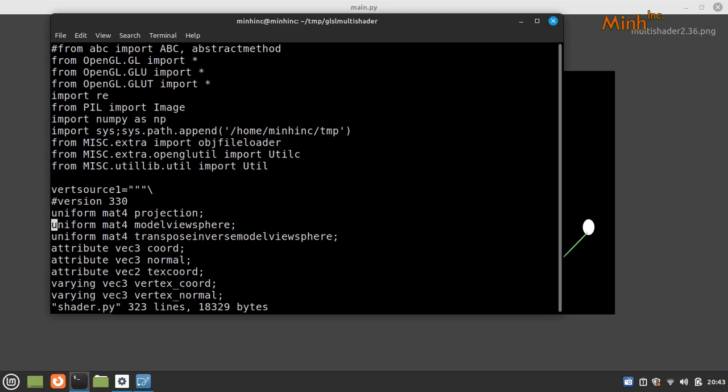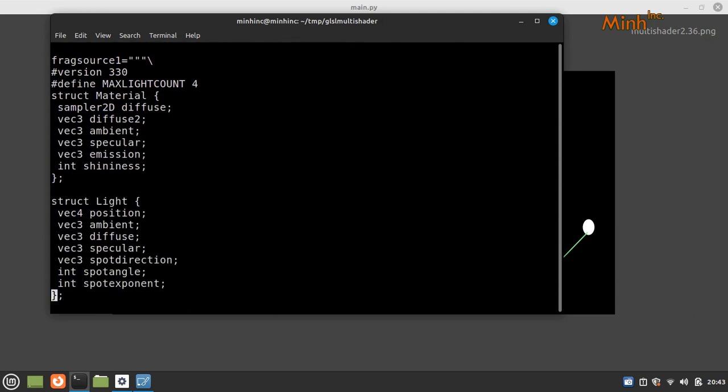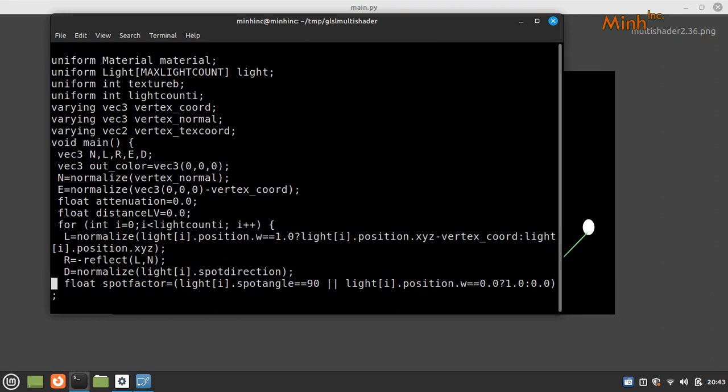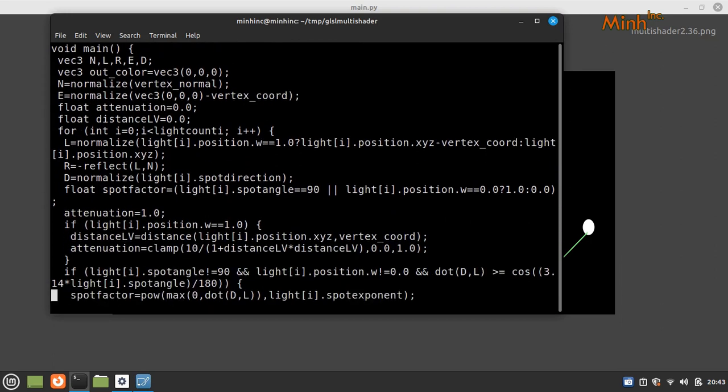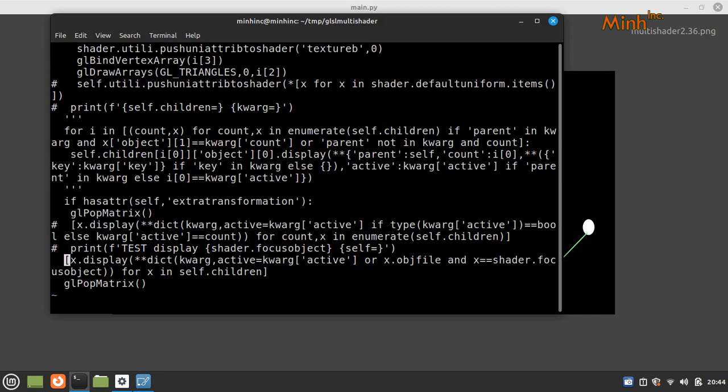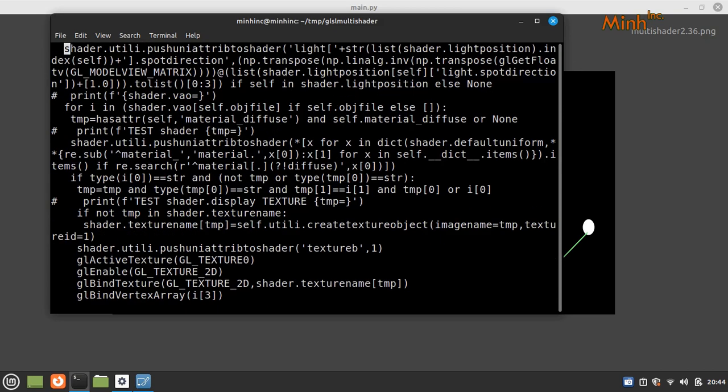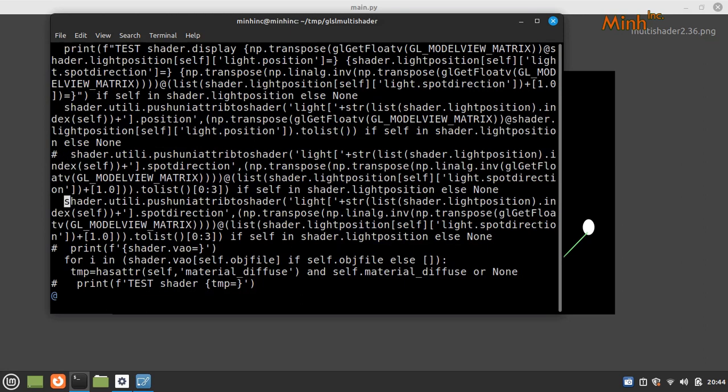In the shader file, this is the light computation we are using, the attenuation and everything. We are using distance square for the attenuation, and other stuff for the light source.